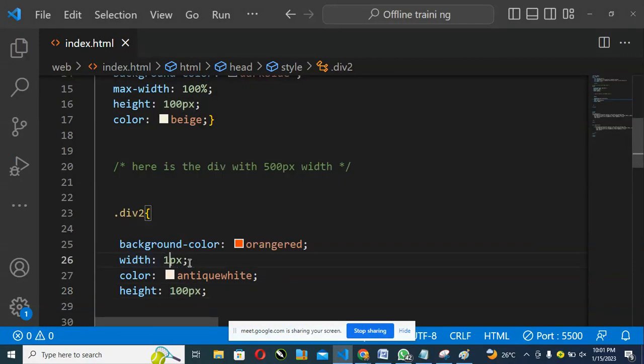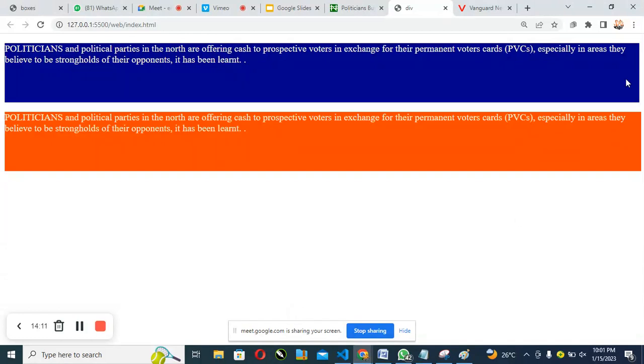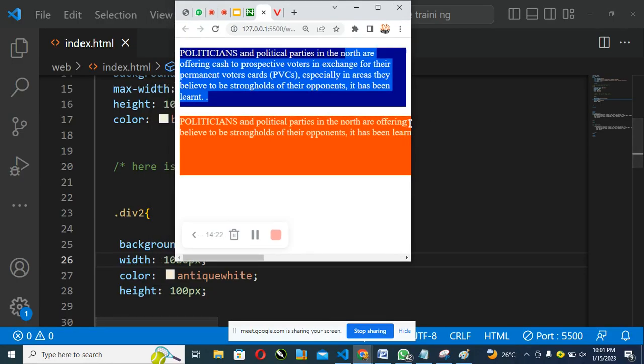Have you seen the disadvantage of using pixel? I think it's okay now. This one is having a div, this one is having a percentage. Now let's see what happens. What do you notice here in between the div?